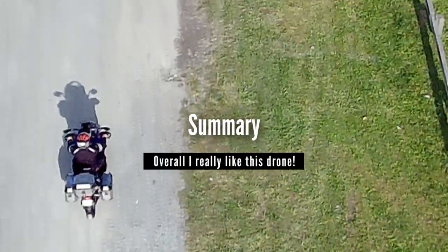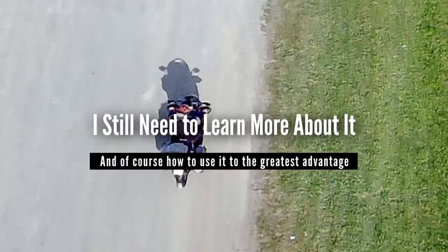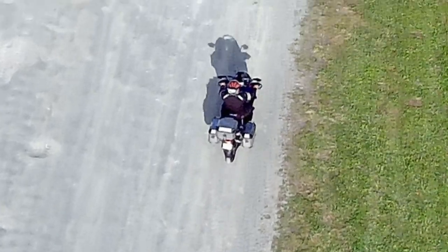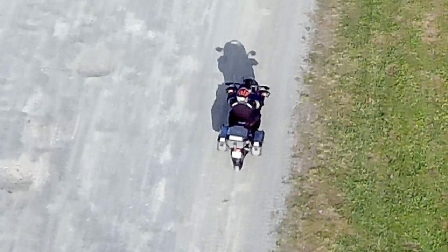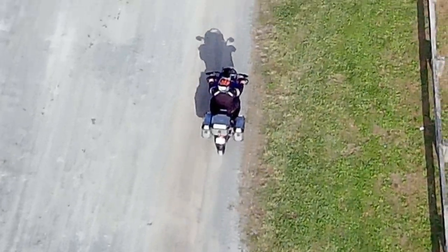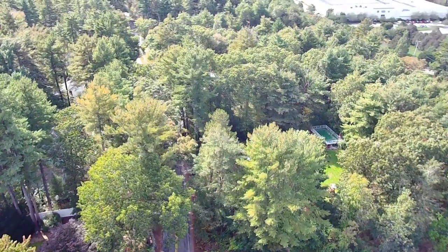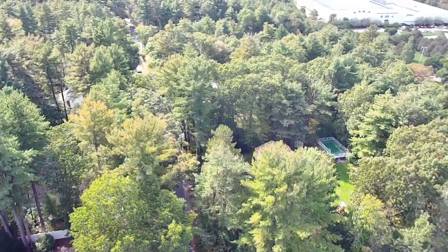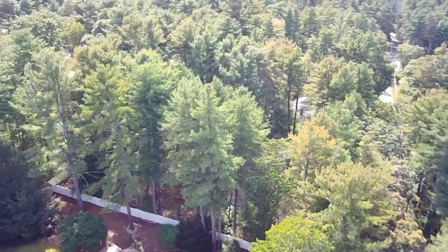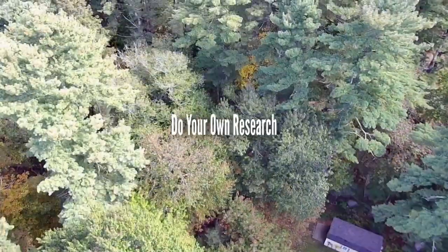Summing all of this up: so far, I really like this drone. It is easier to use than my Mavic Pro and it comes with this great case. The Vinnie-X V11 seems to take good images, has some great intelligent flight modes, and is very well priced for what you get. I've only been able to use this drone a few times, so the jury is out on its durability and longevity. I will let you know how those things work out after I've been able to use it over a trip or two. As always, do not take my word for anything — always do your own research.